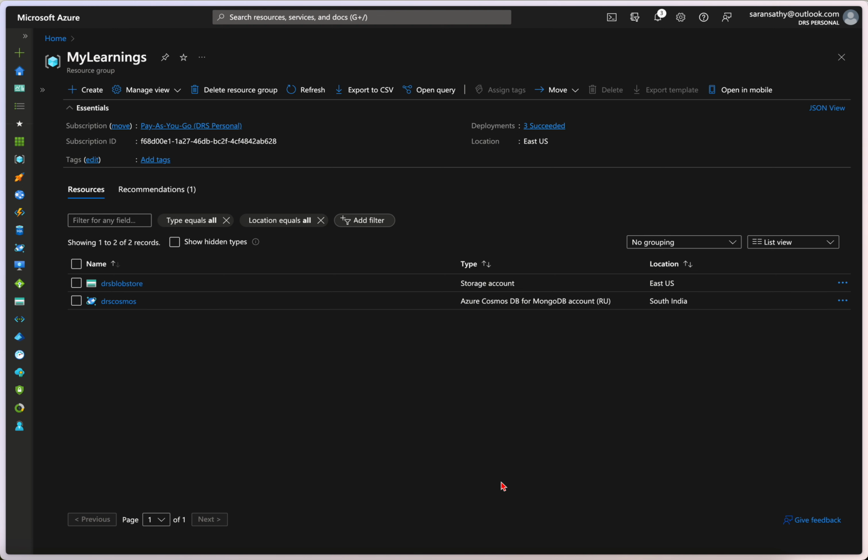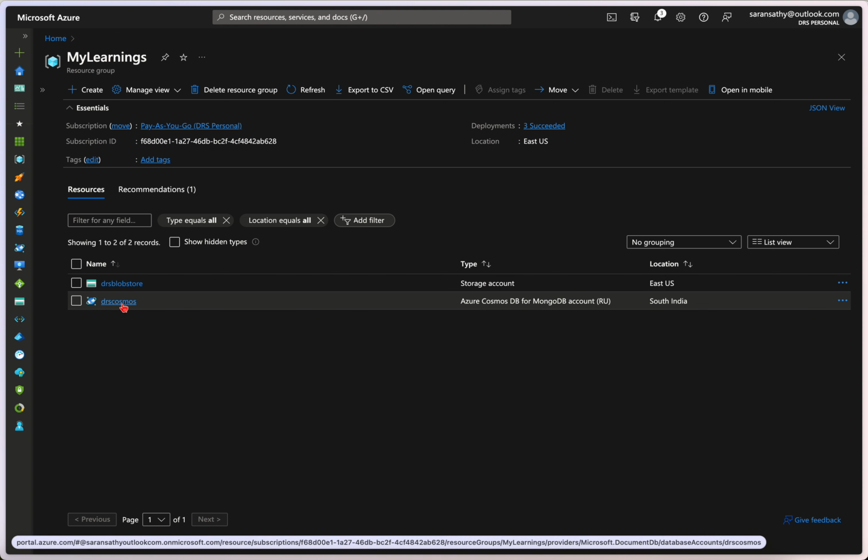One more video in the series of SnapLogic videos. Today I'm going to show you how we can read data from one source and ingest the data into another target using SnapLogic. Here we are going to read data from Azure Blob Storage. You can see this is my Azure account and the Azure Blob Storage here. Then we will insert that data as a JSON document into Cosmos DB.